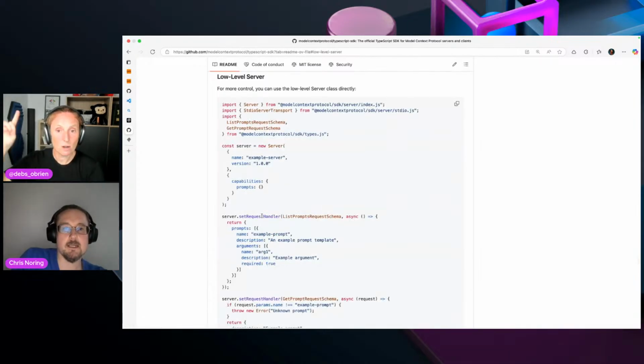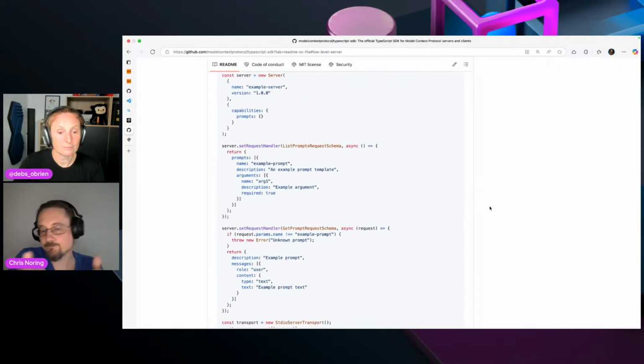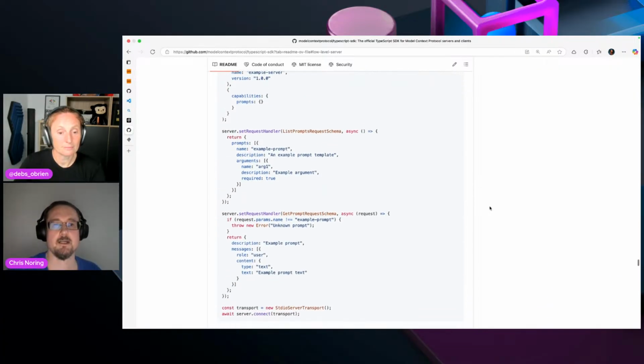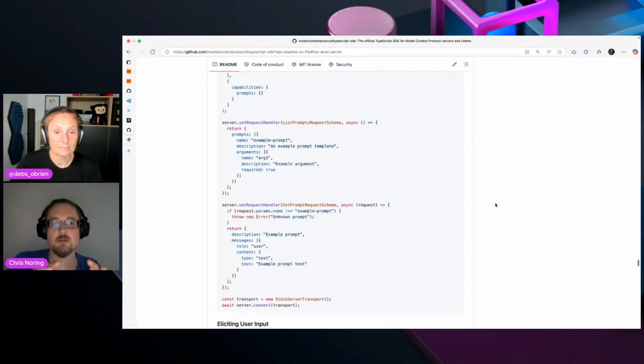So here you can actually intercept requests by setRequestHandler. So for example, if you want to intercept all list prompts or all call prompt or all calls of a certain type, you can come in very early in the life cycle and just intercept that request and say, no, I'm not even going to deal with you. I'm not going to send you to the MCP server. Out you go.